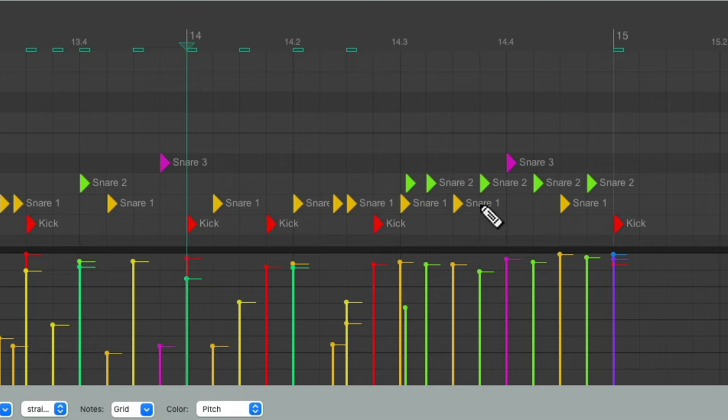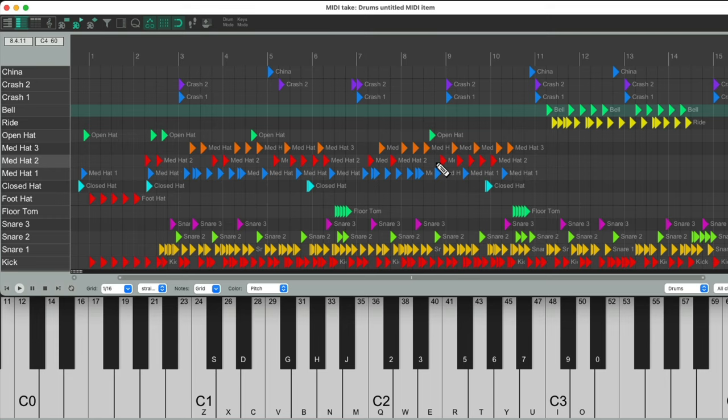Notice how we alternated the snare samples to make it sound more realistic, as different snares are being hit on that fill. So like I said, I like to go back and double check all the velocities to make sure the nuance sounds good. So let's hear it back one more time, double checking on these builds we adjusted.